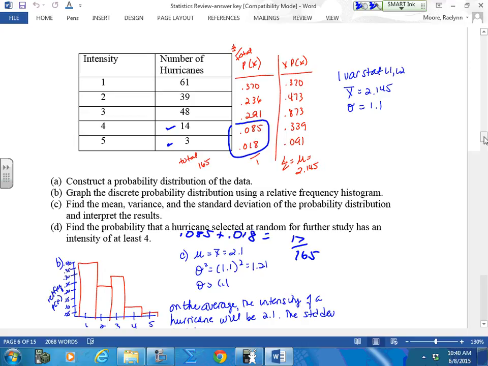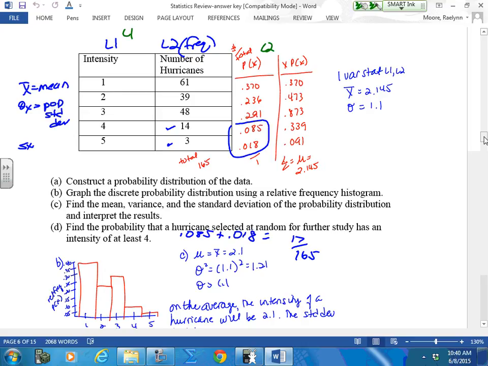Now, to find your mean and your standard deviation, I don't know if you remember back, but we did this two ways. We did this in L1, L2, and did a one-var stat, because this is your frequency. And you came out with the mean. In this case, you want the population standard deviation. And it even had a sample standard deviation there. The second way to do it is L1, L2.